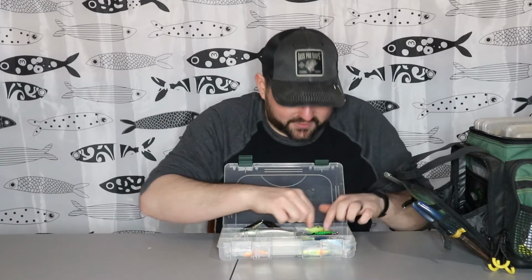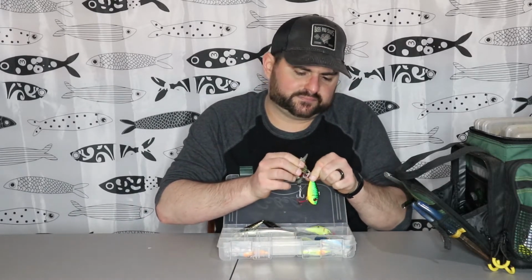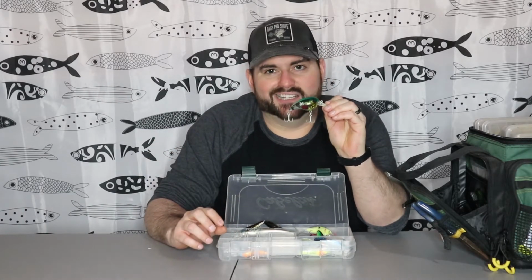What else is cool in here? This one here, I forget what company makes this one. I got it at a fishing show. It lights up when it hits the water. I haven't used it too much. I got it later at the end of the year.